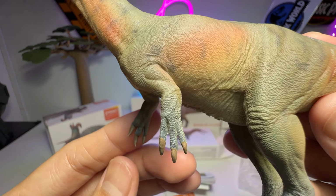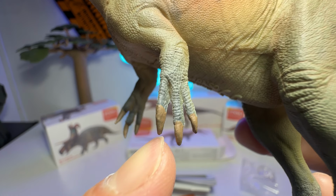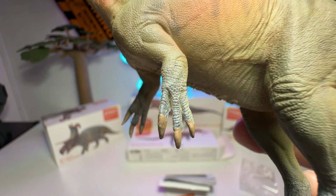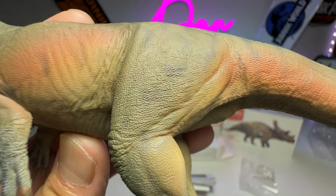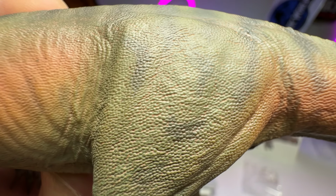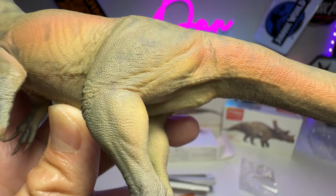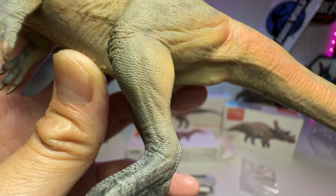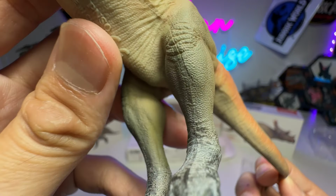Okay, moving on, as Baryonyx is known as the heavy claw, you can see the first claw is actually longer than the other 2 claws, but not too exaggerated like a lot of other figures. Very beautiful, intricate details. You can see the scales are very nicely crafted. And each scale seems to be individually crafted. They are not too uniform. If they are too uniform, it wouldn't look realistic. And you can see very subtle muscle definition. Skin folds right here on the knee.